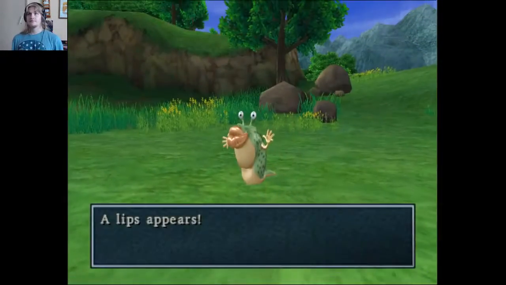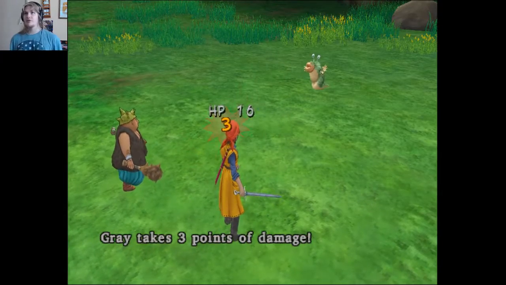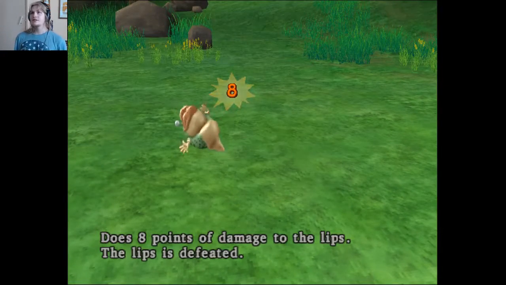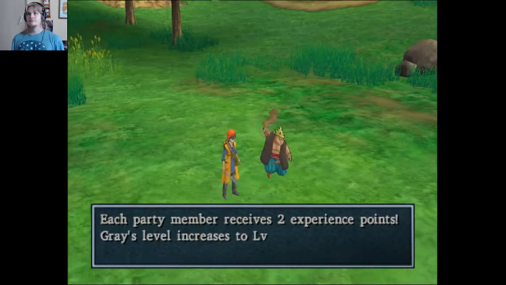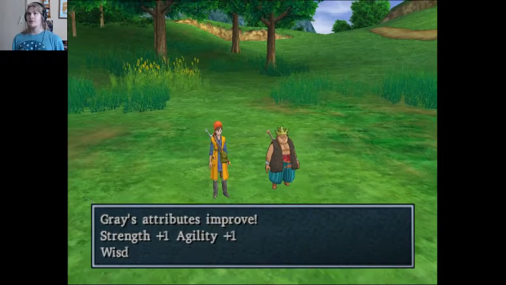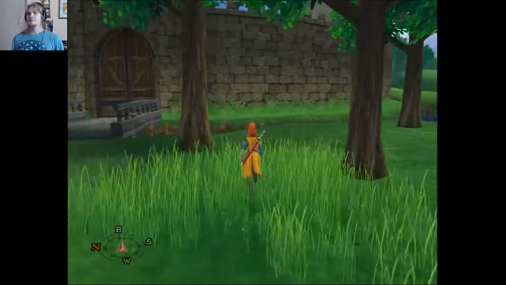Oh well. Right, lips. You are going down. One enemy at a time suits me very well in this early stage. Good! Another one dead. Very good. Ooh, 2 whole experience points. Try not to break the bank with that. And again, no skill points, just leveling.